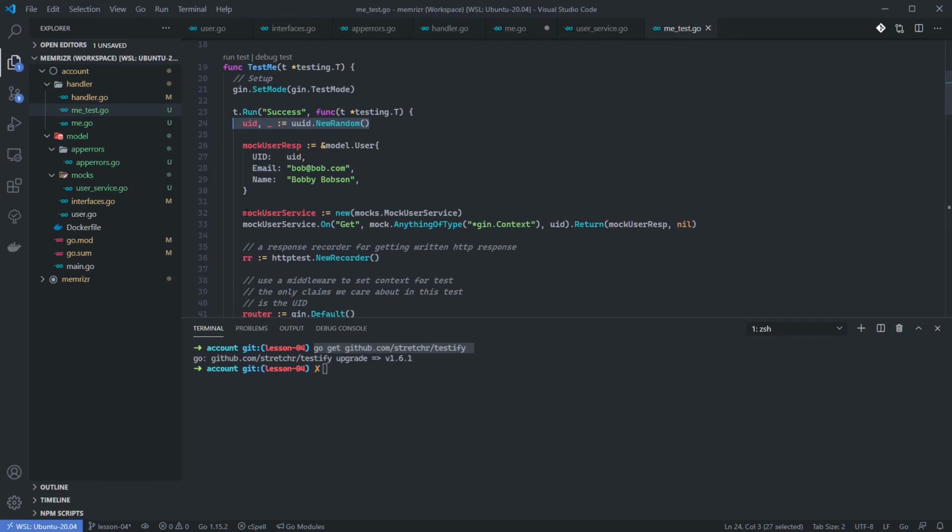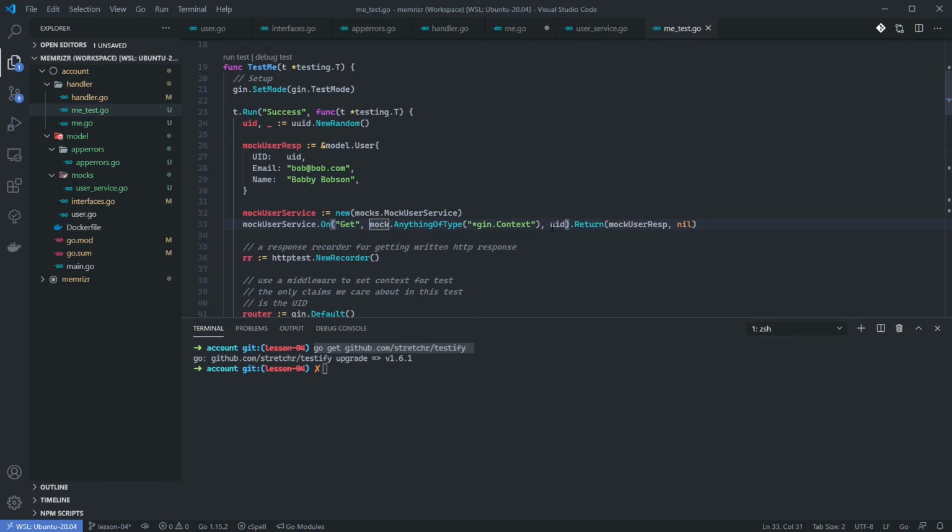Next, we're going to instantiate a mock user service from mox.mockUserService, which we just created. Now, this is where Testify comes into play. We're going to say, okay, when we call the get method on the mock user service, so this is the syntax that the Testify package uses, mockUserService.on get method, and if the parameters passed to the get method are of mock anything of type gin.context, so this is saying pass any sort of gin context, I don't care what's in it.